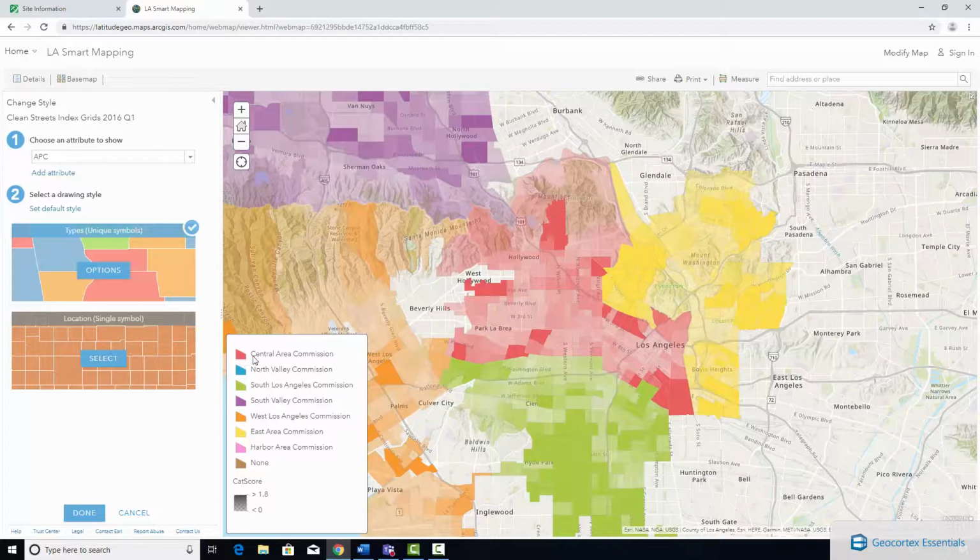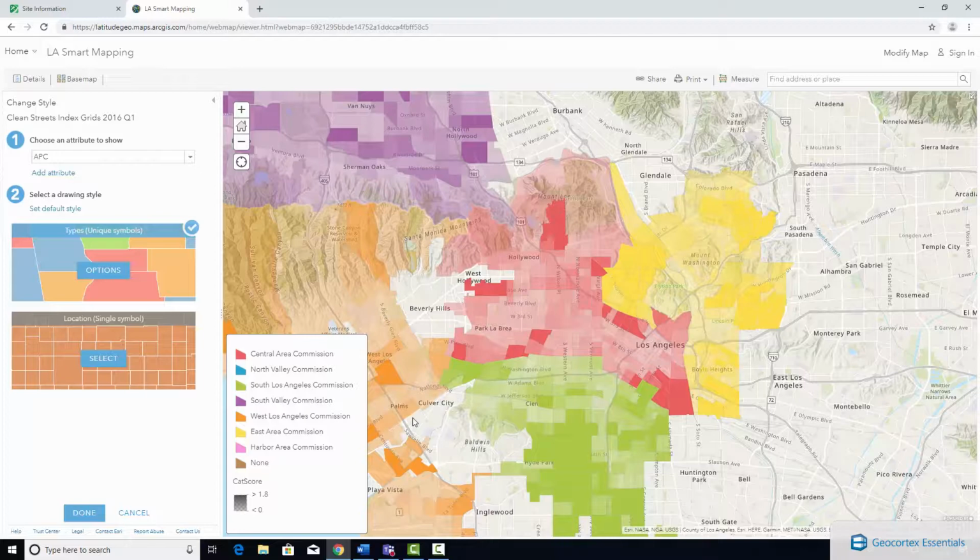And then the colors are the various commissions that are responsible for keeping track of this. So you can see this looks like a fairly normal renderer that you might have created before, but the addition of the transparency to this means that it's not just a simple unique value renderer of the type that we've been able to display in GVH forever.